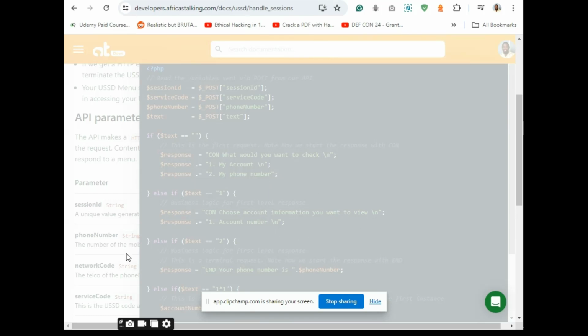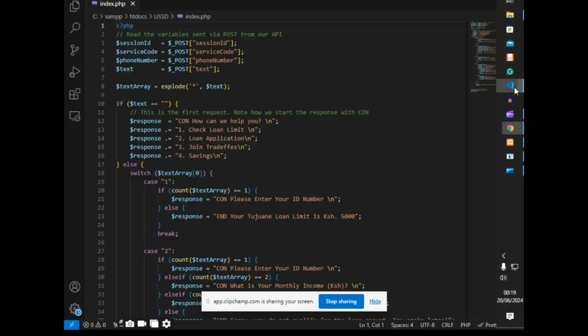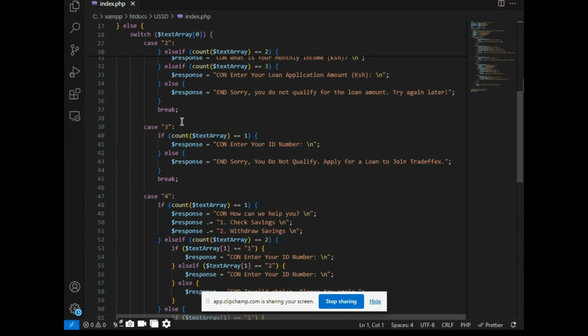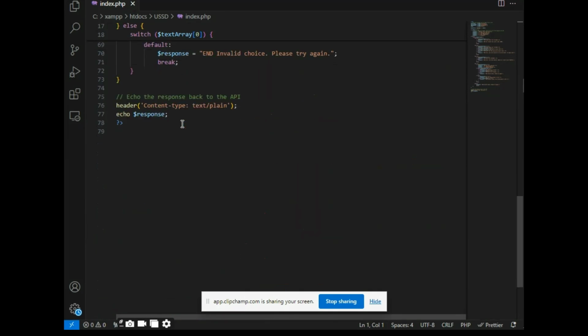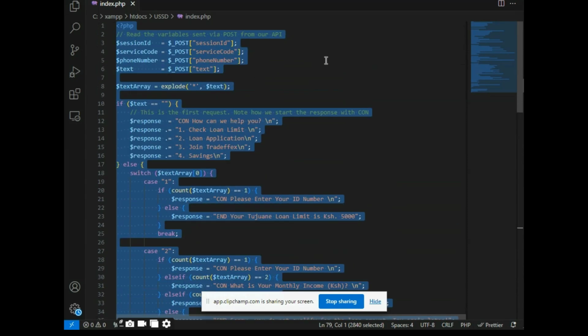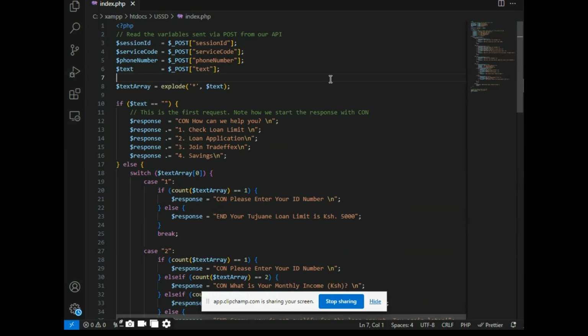I want you to copy this template in its entirety and paste it in your folder that you opened using VS Code. The code that I have is a little bit different because this is the same code that I used to create a demo for my client. So essentially, you're supposed to select all and then paste your code here. Once you've pasted it, I want you to save it.